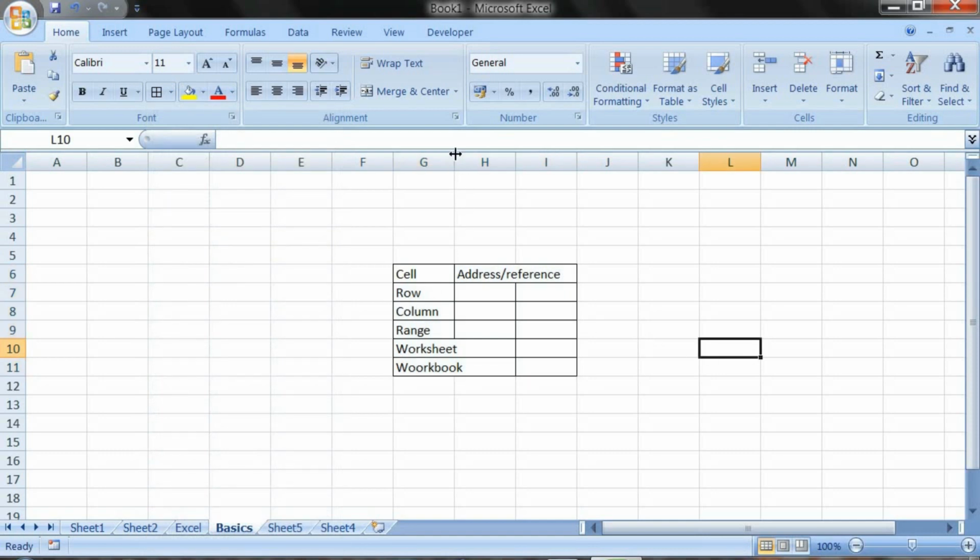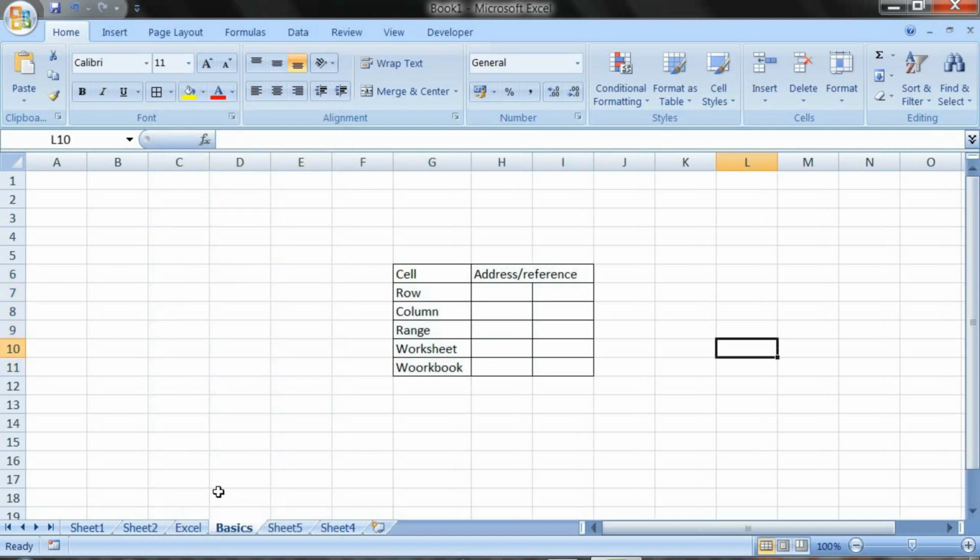These are the terms we frequently hear in Excel. So what are these? First one, cell.